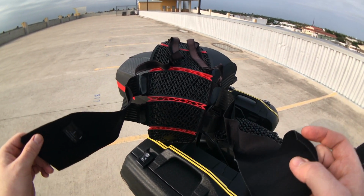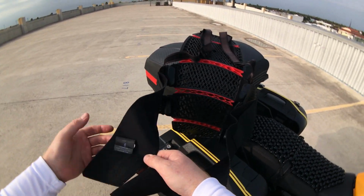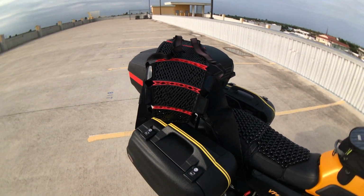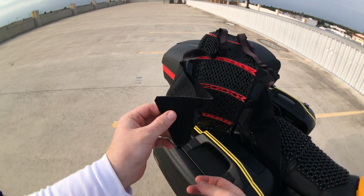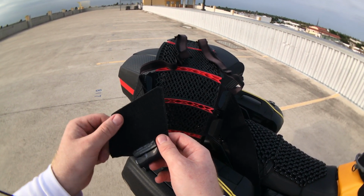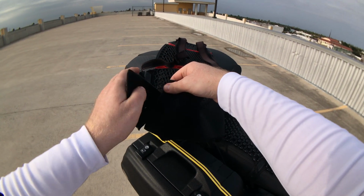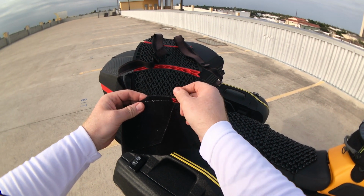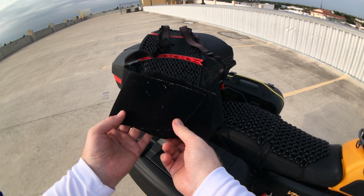The other thing that I saw is, all this stuff works on Velcro. There's Velcro right here, and Velcro all the way to the edges, and there's Velcro here and the attachment points at the end. The issue with that is, Velcro is obviously very flexible and a great product. But if you're wearing a base layer, and I'm wearing Dainese base layers when I wear this suit and back protector, guess what? This Velcro eats my base layer. I have to be super careful to make sure that this lines up just fine and there's no extension past the edges here, because it will otherwise eat my base layer, literally rip holes into it. So you've got to be really careful with that.